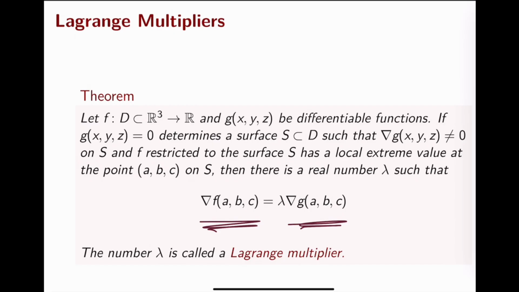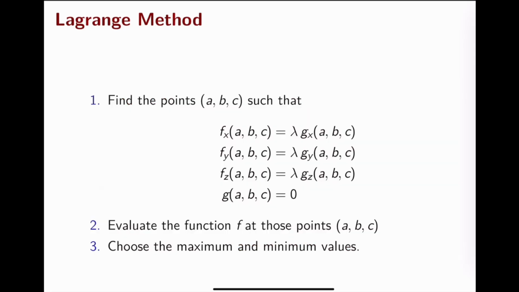And this multiple, for instance, is equal to 3 times the gradient or to 4 times the gradient. This number, the multiple, is going to be called the Lagrange multiplier. The function can be in R3, it can be in R2, the condition is the same. The gradient, of course, is going to have more or fewer components if the function is in 2 or 3 dimensions. So the theorem allows us to construct a method in order to calculate the extrema.